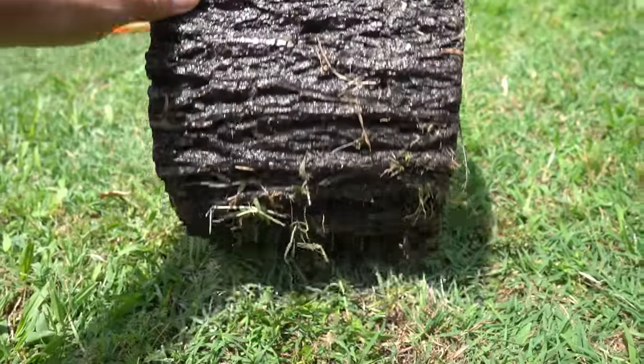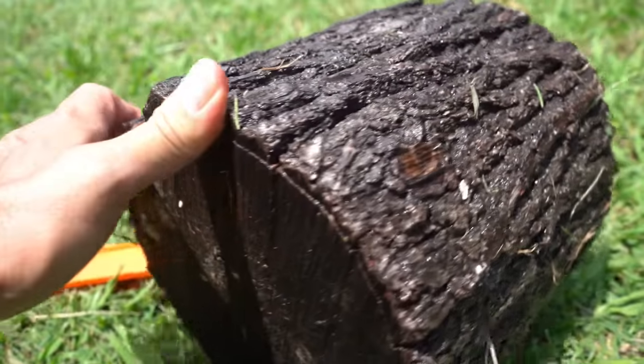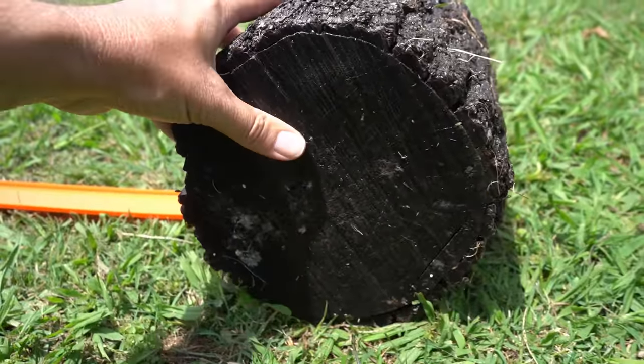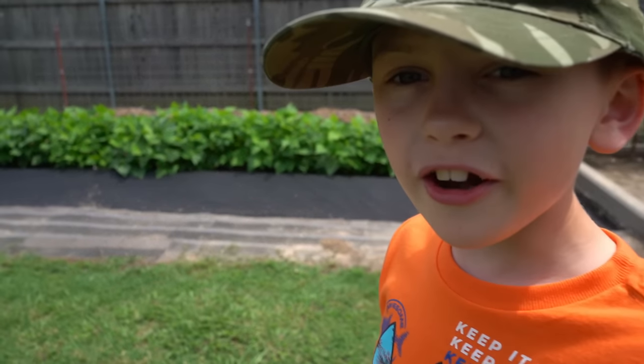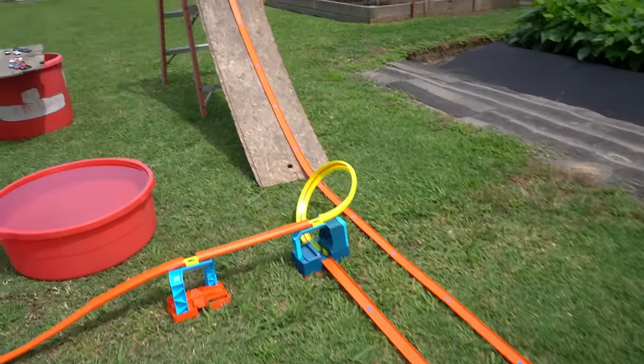Now let's use this log that I found. Let's put it right here. Right there. Stormers, look at our track. Here it is. We finished it. Let's start from the beginning.